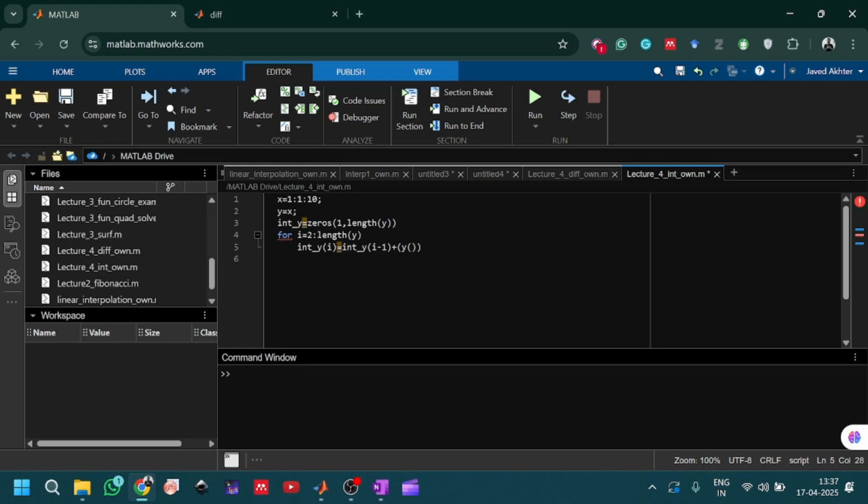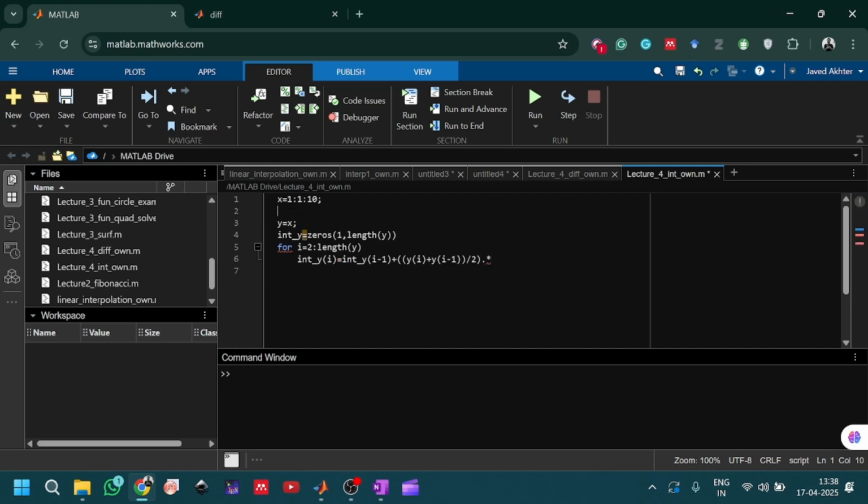You are calculating the value at i, so you will write y at i and y at i minus 1, and that should be divided by 2, and the whole thing you will multiply with dx.